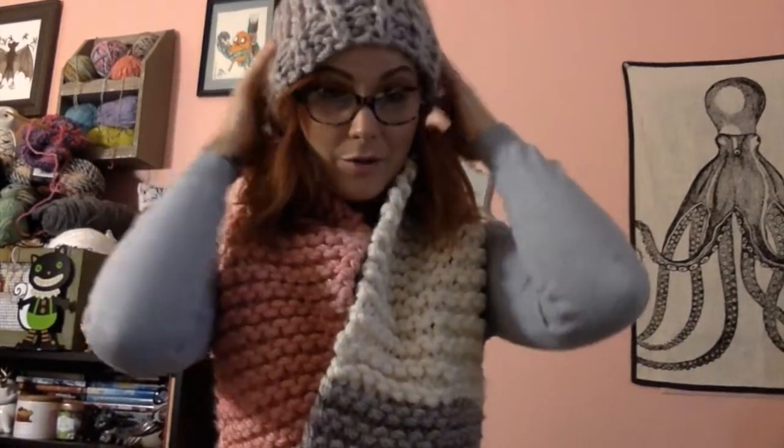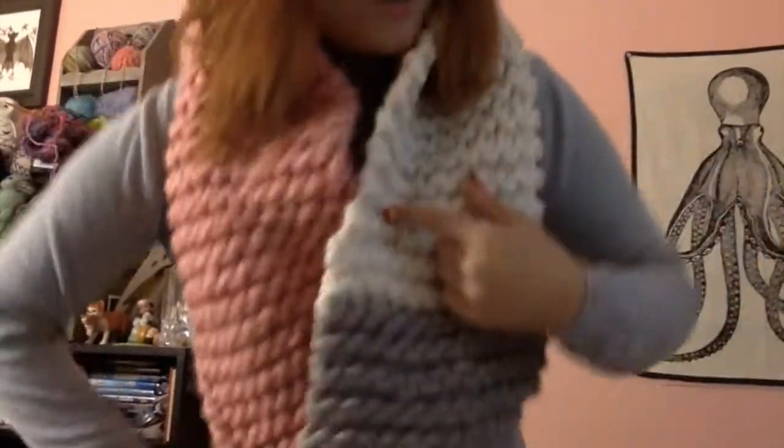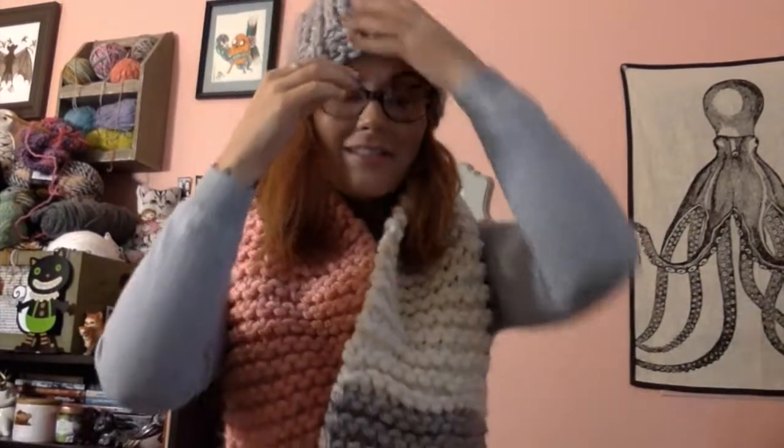So I've got my cozy scarf. This scarf is huge. Very, very cozy. And then, I don't know what you'd be doing that you need this many knitted things on your face, but that's the way she goes. Scarf, hat, ready to go, winner. Let's go. And you know what? These didn't take me that long to make. I think this would be a good little project. You could even make these for gifts because they go so fast. You can make a scarf and a hat for somebody. The match.